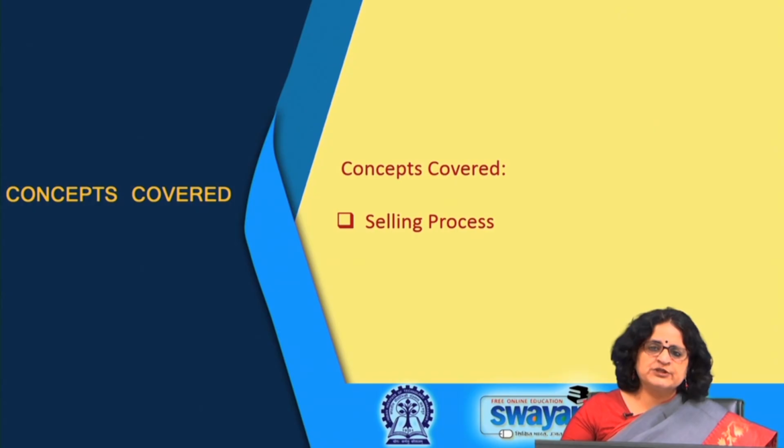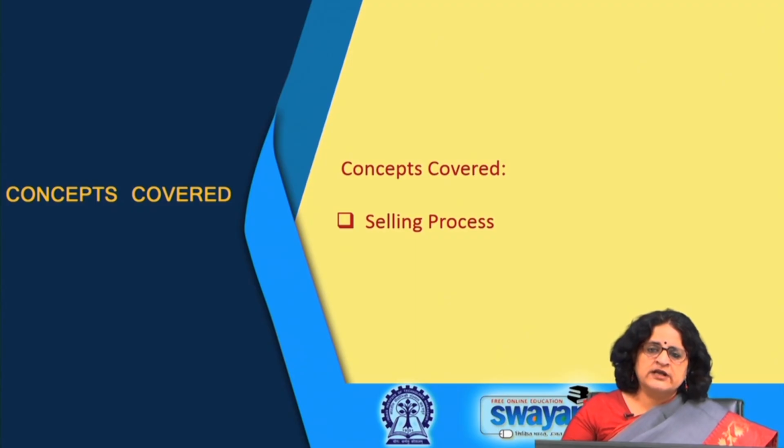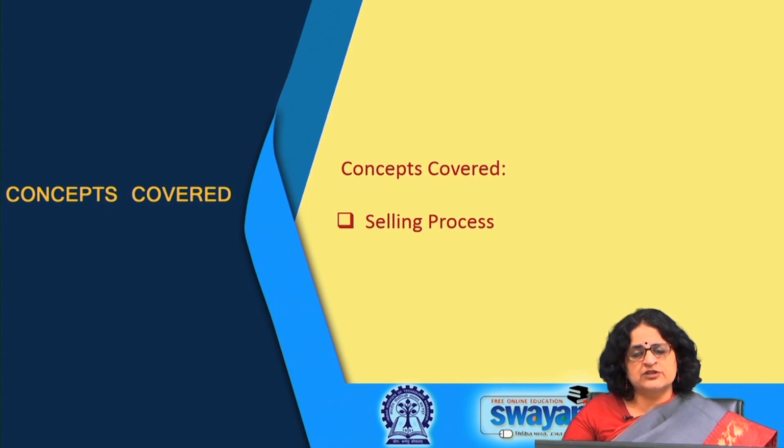Now in the case of B2B scenario, we speak of purchase situations as new task, modified rebuy and straight rebuy. Again, we have discussed this in the previous classes, but a quick recap. A new task is when a product or service is being bought by an organization for the first time, and so it is a very complex process where the buying center needs to decide on the various criteria on which they must evaluate the product or the supplier, and they must also get to know the different alternatives available, and only then can they start the buying process.